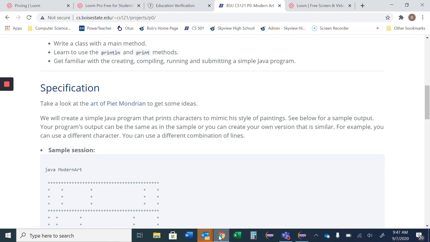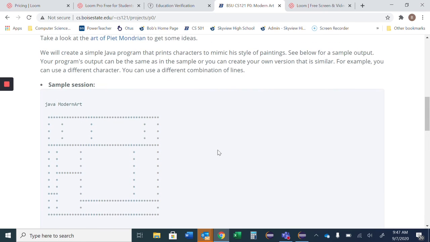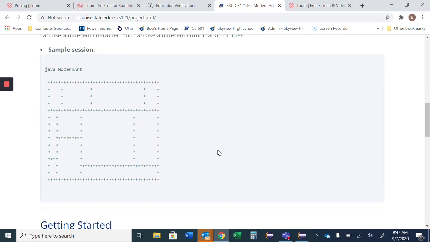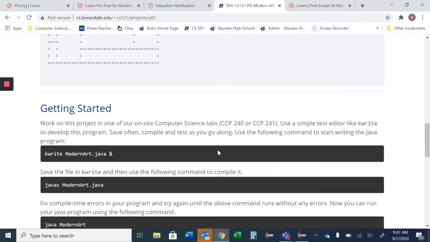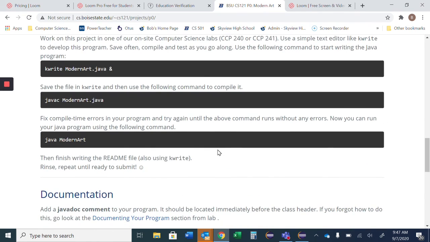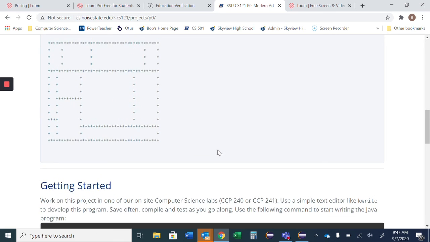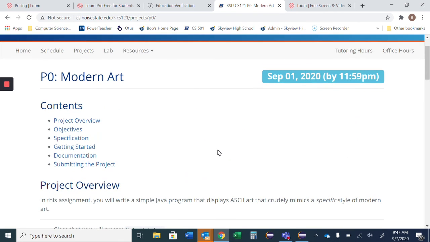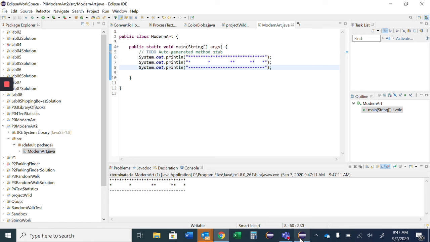Let's go back to our project specs. Now they used stars only. You don't need to use stars only. You may use other symbols as you would like. And we will work on commentation and things of that nature here shortly, but that should get you started.